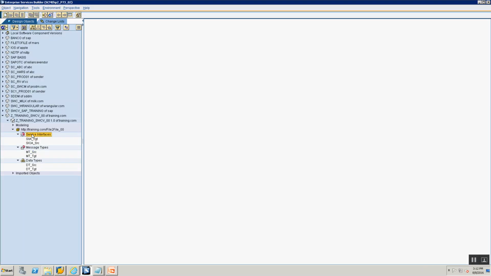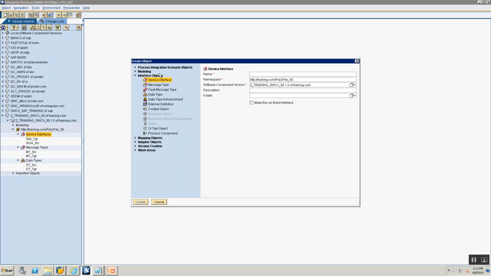All right, let's go ahead. So I'm going to right click. How do I define a message mapping? Same way, right click, say new. And when I say new, the section I'm interested in is mapping objects. So select mapping objects and select message mapping. Now I'm going to give the name. MM stands for message mapping, source to target. I'm mapping from the source file to the target file. Give a name for the message mapping. In this case, I'm saying source message type to the target message type, and I say create.